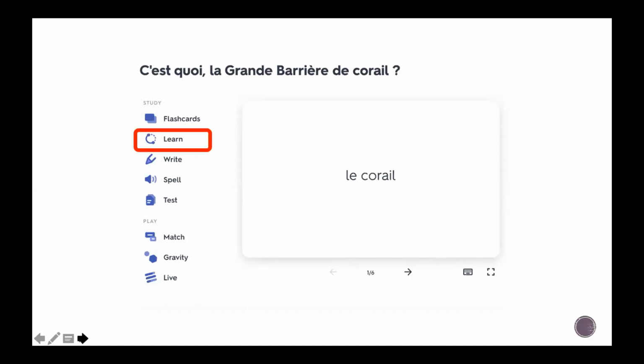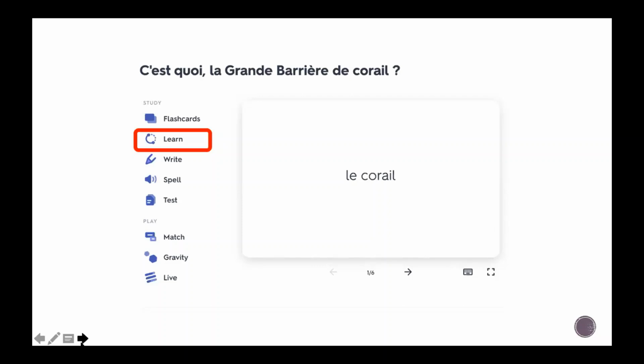I like the learn function. This is something that students can use at home, and that's what we do. Sometimes we learn some words in the classroom, and then I share these flashcards, and they can learn those words at home at their own pace. And learn is more, it's like it shows you the word and definitions, and if they miss some words, the algorithm would show this word again and again.